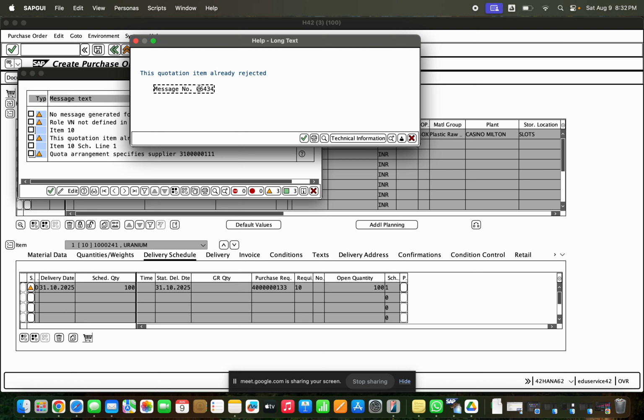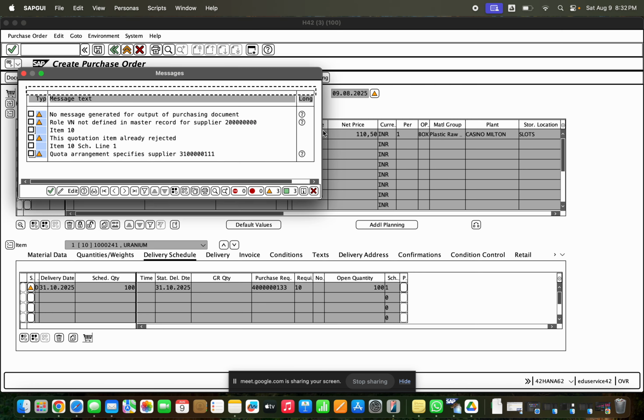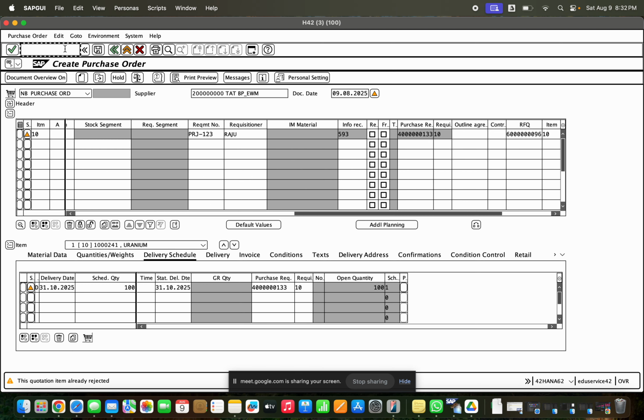So what I'm trying to do is change this yellow color to red color. For 06431, I'll go to the configuration.